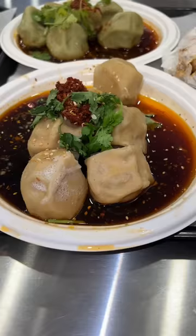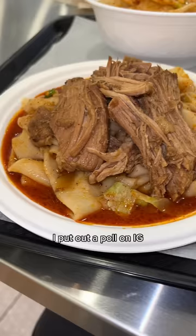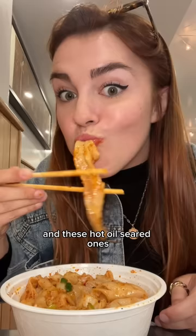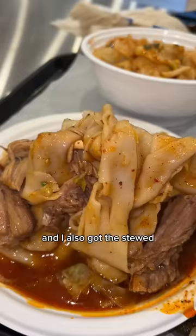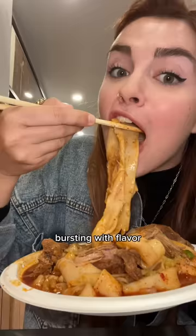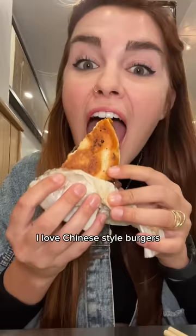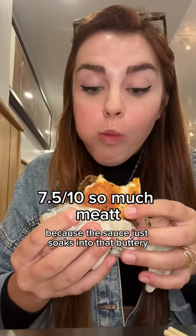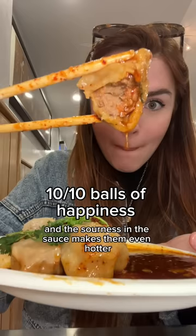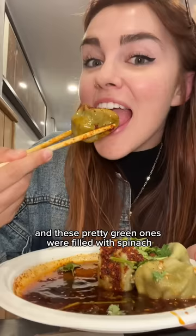Letting my followers decide what I eat for a full day in New York. A lot of people said Chinatown, specifically Xian Famous Foods. I don't think I've ever had hand-pulled noodles before - they're so soft and thick, and the hot oil seared ones numb your mouth in the most addictive way. I also got the stewed pork hand-ripped noodles - the pork literally fell apart, so juicy, and the spicy sauce bursts with flavor. They also had a spicy cumin lamb burger - the sauce soaks into that buttery crispy bread. The spicy sour pork cabbage dumplings were huge, just stuffed with meat.